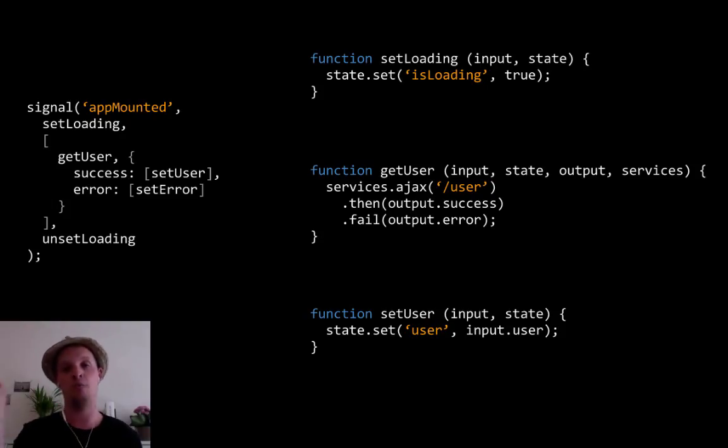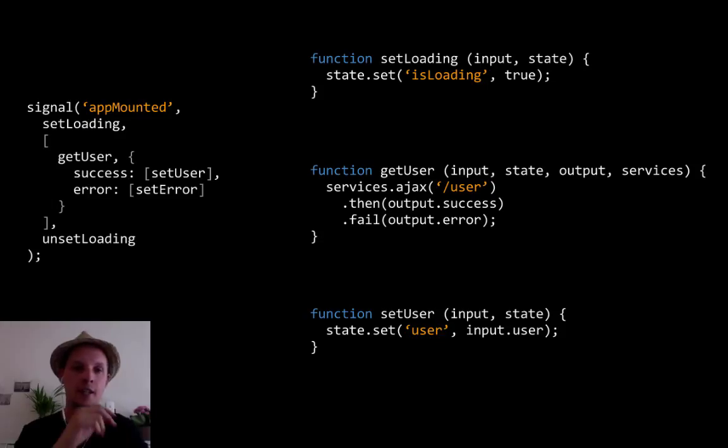And the response from this server will be like an object where you have user as a property and the value of that. So that user property with its value will be put onto the signal as an output and will be available to all other actions as an input. But if something goes wrong, it will output an error instead, of course.